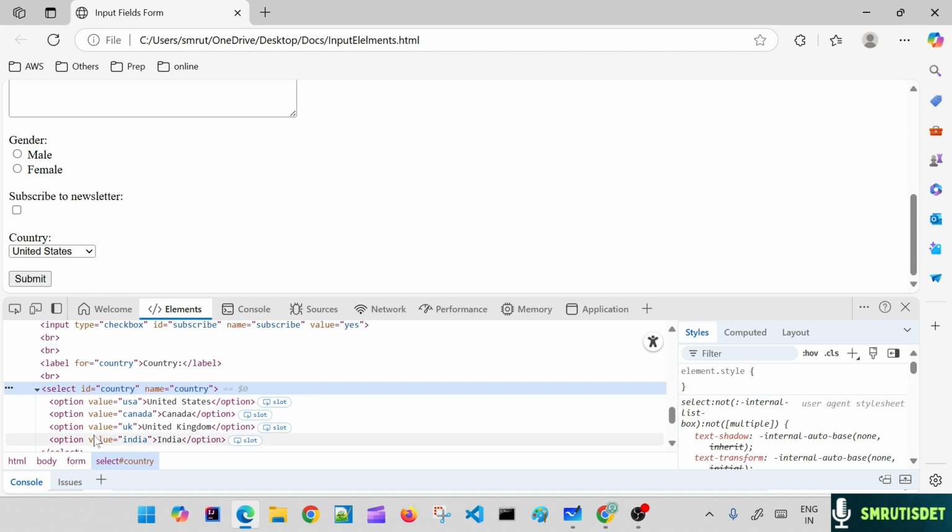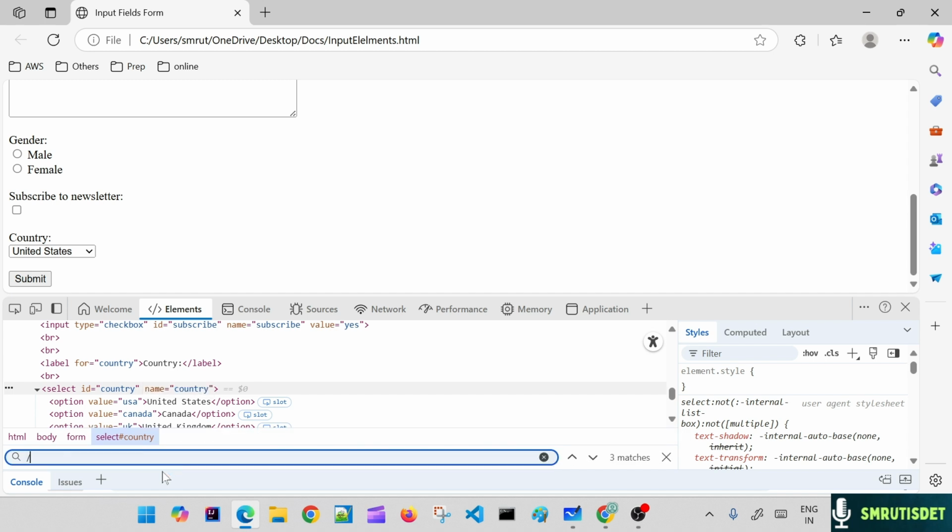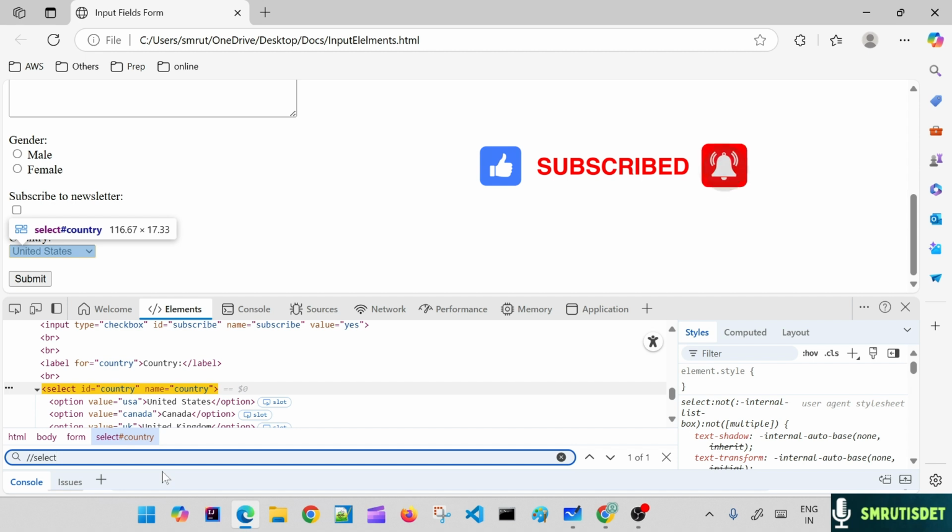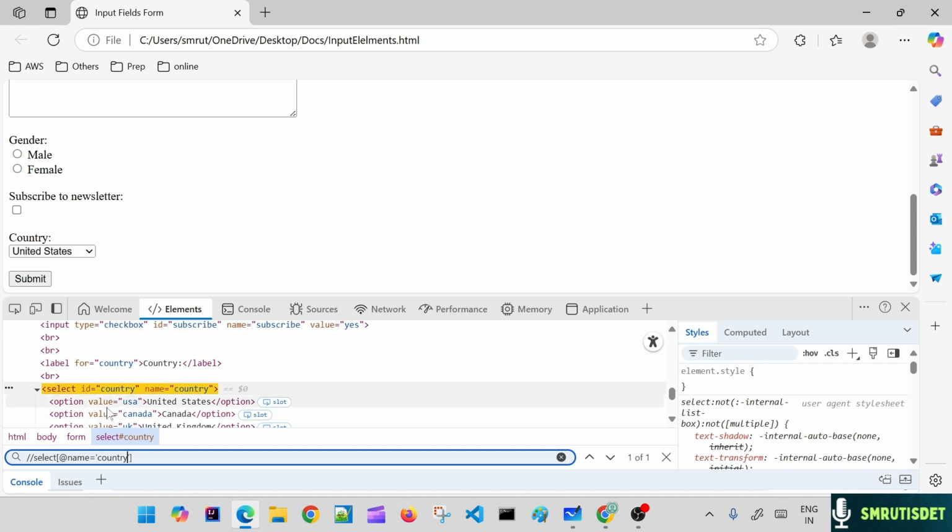So now we'll use different ways to identify the different child options of the parent. How to do that? I can say name equals to country. So let's say double slash select and at the rate name equals to country.